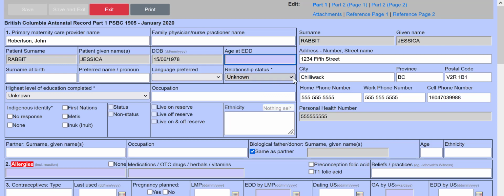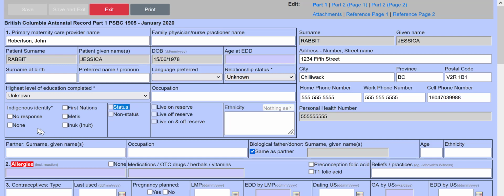There are some drop-down lists like this relationship status, and we can select from those. There are some other forms, other squares that are active. And then there's these ones, which are slightly different than these ones. So this is white, and the border around it is slightly darker. This, the center is gray, and the border around it is slightly lighter. And I actually can't click on this. It won't allow me to click on it.